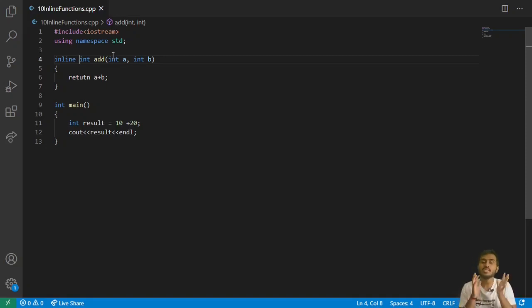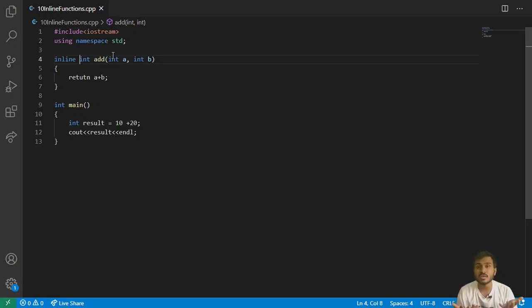So always remember, we usually write an inline function when the function is small, like 2-3 lines. Another important thing about inline functions is that inline is not a command to the compiler, it's not an order, it's just a request.